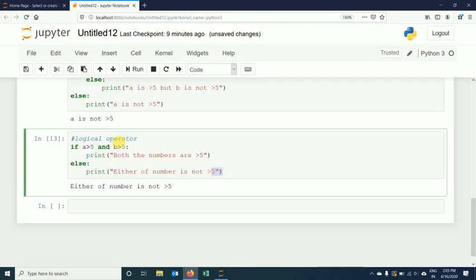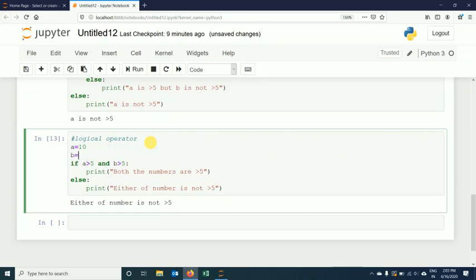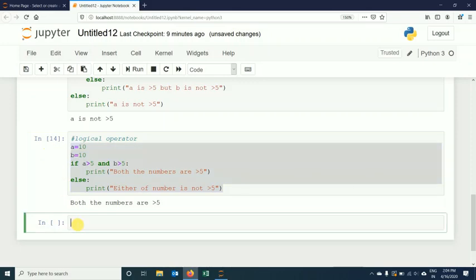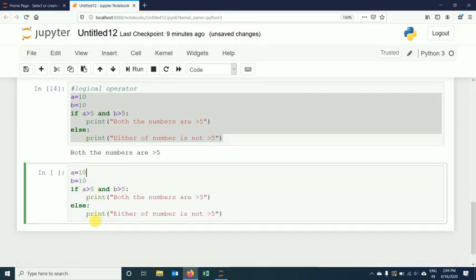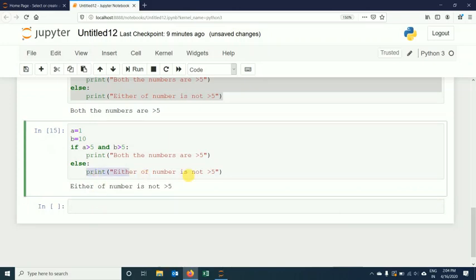Let me redefine the A and B again. So if I do this, B, then both the conditions are true. Let me copy this and run it again. So I'll say B is greater than 5 but A is not greater than 5. Then let's go for the next else.